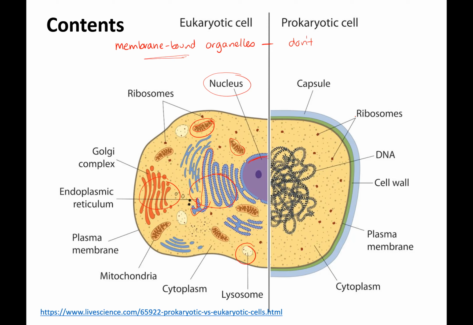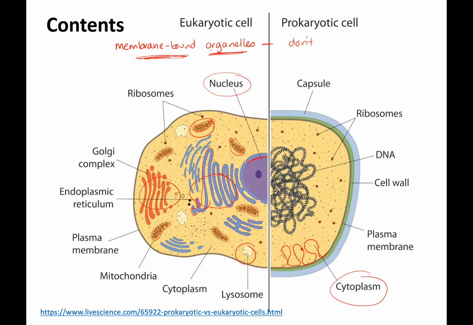Prokaryotic cells do not. What's really amazing about prokaryotic cells is they carry out very similar functions to eukaryotic cells. They just do it all in their cytoplasm. So a lot of prokaryotic cells actually have inner foldings of the plasma membrane that allow them to do some of the coordinated pathways, things like electron transport chain and cellular respiration. Okay, but they don't have separate organelles.